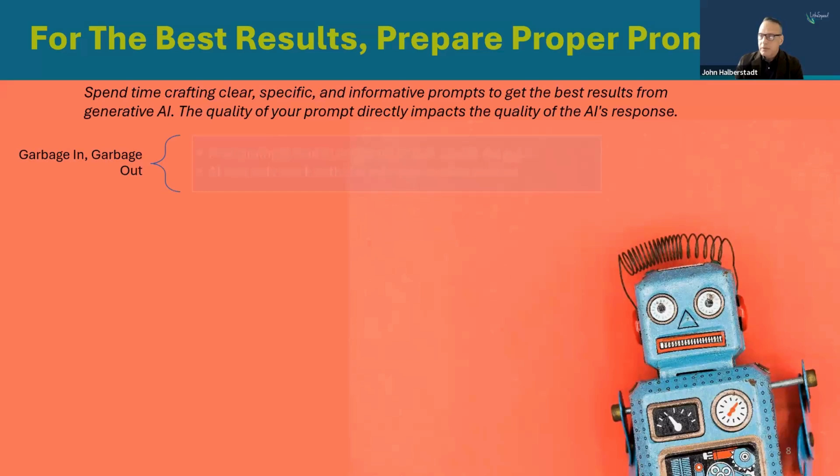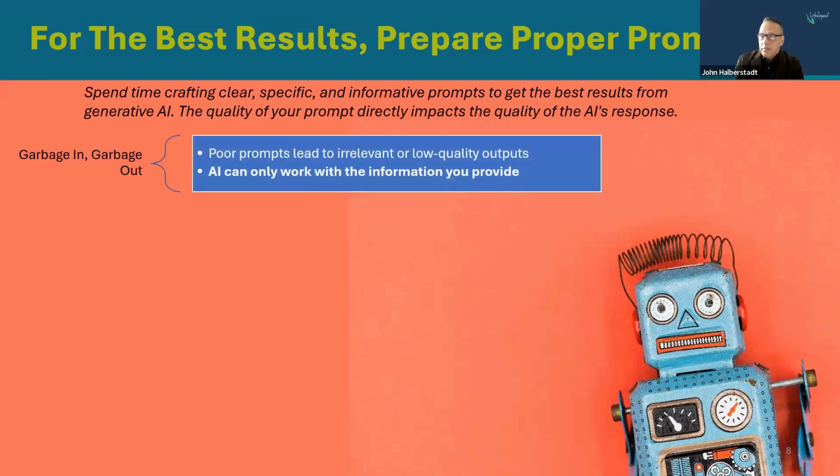The first is this principle of garbage in, garbage out. Like any other technology that you have an expectation on what you're going to receive from it, it's going to require high quality input to get high quality output. So if you're very vague and generic in your prompts, your inputs to these AIs, it's going to give you a very generic response based on, again, probability. It may seem like it's a human through anthropomorphization, but it's probability. So the more vague you are, the more you're going to get what's the most statistically likely thing for that general idea. The more specific you are, the more accurate and specific response you're going to be receiving.